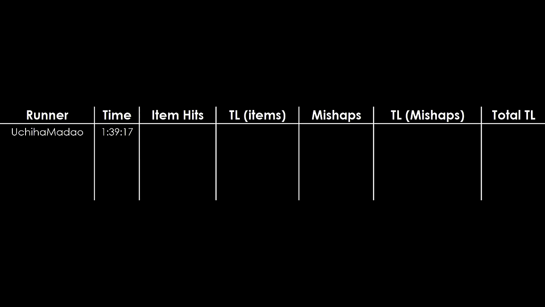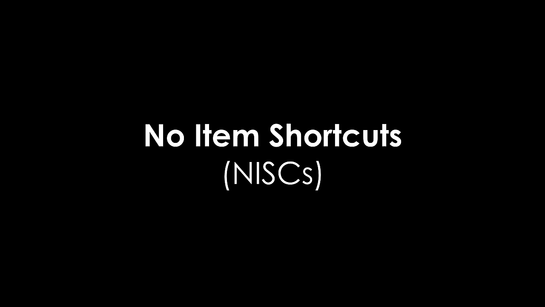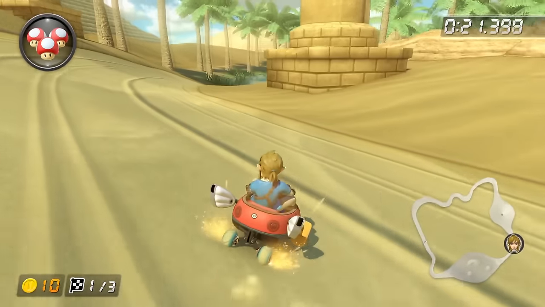In Uchiha Madao's world record, he was hit by 90 different items, resulting in a time loss from items of 5 minutes and 10 seconds. He also had 34 mishaps, which resulted in a time loss of 1 minute and 49 seconds, totaling a time loss of 6 minutes and 59 seconds. Now, this time loss doesn't include the lost time from not using any of the no item shortcuts, also known as NISCs, which are crucial in 200cc.